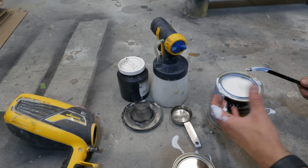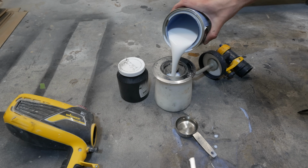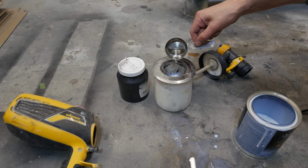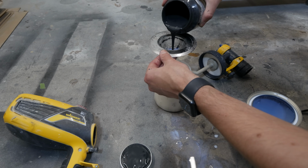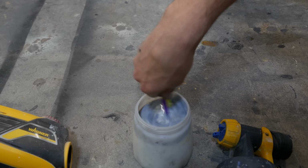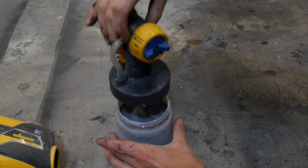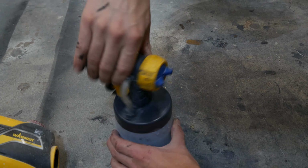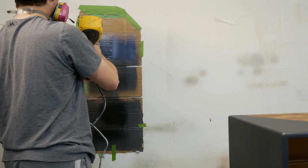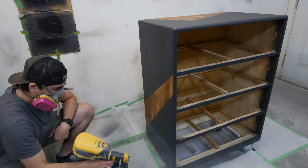After failing miserably trying to open this water-based poly container, I eventually put it into my paint sprayer container through a strainer. I add 10% water, so I have 600 milliliters, that's 60 milliliters of water, and then I add a few drops of my ash paint so it doesn't cause any cloudiness in the finish. Always do a few test sprays to make sure everything's spraying fine, and then you can get started on your project.